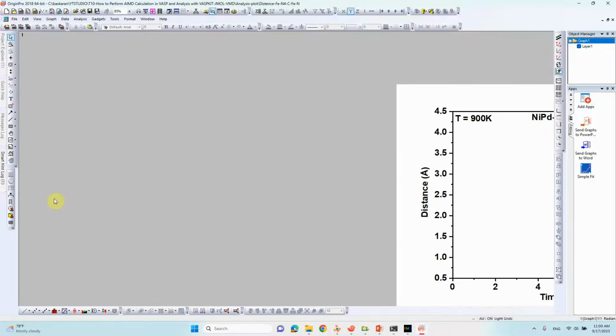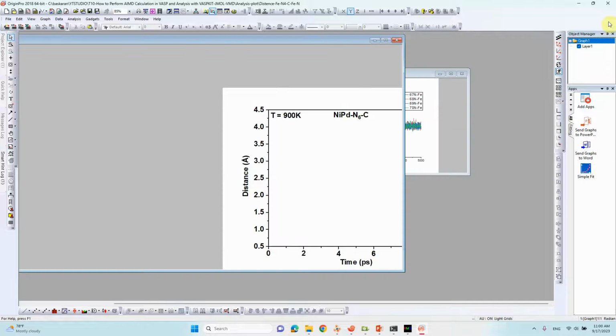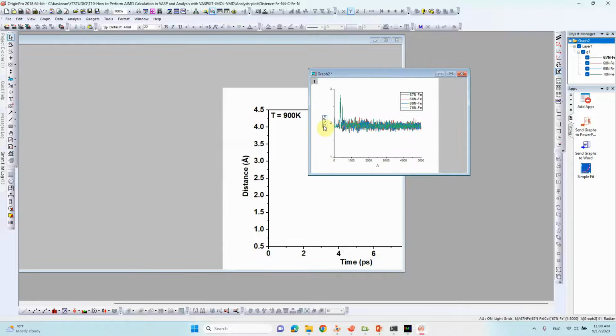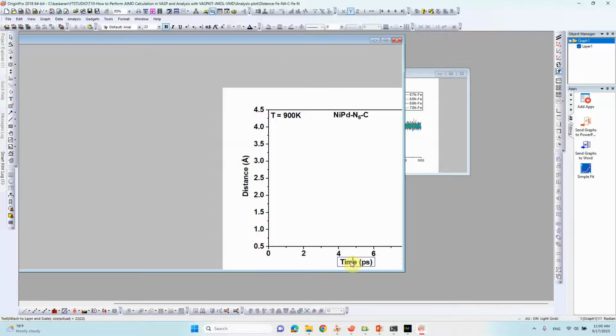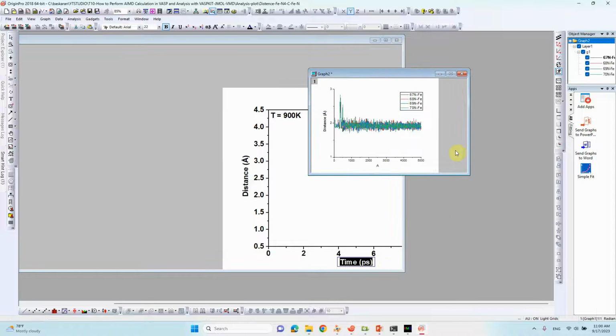Already I made one plot, so you can copy. So distance, this is in femtoseconds, we converted into picoseconds.